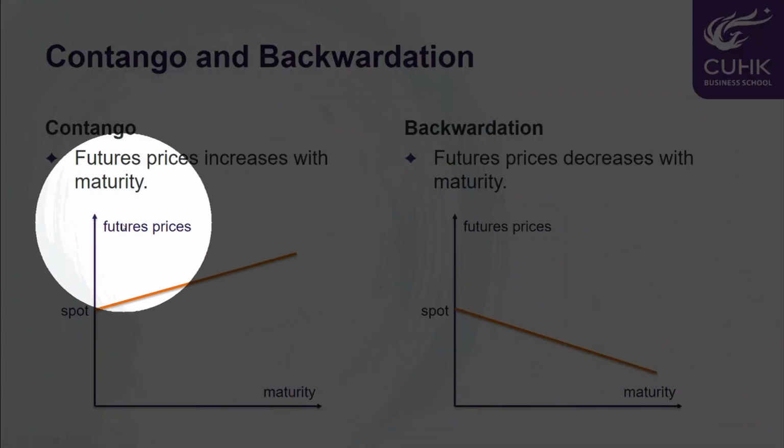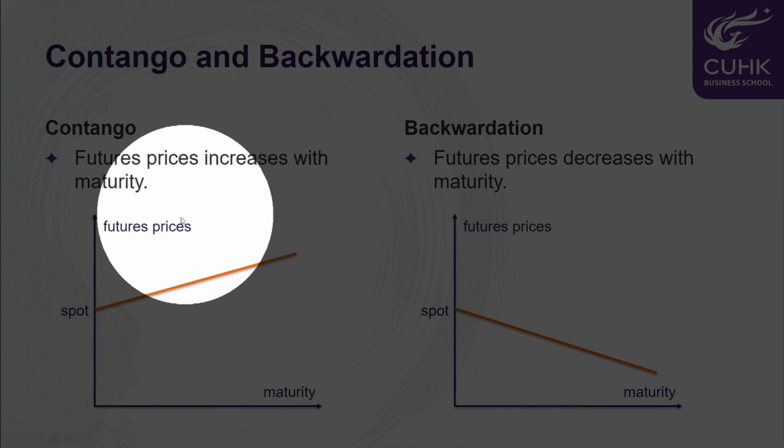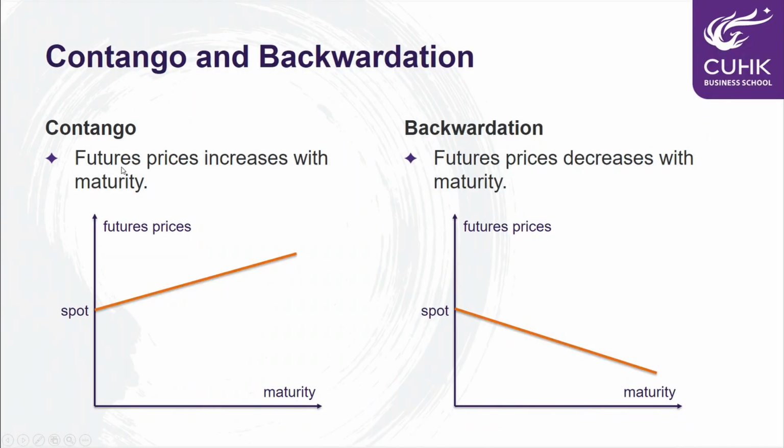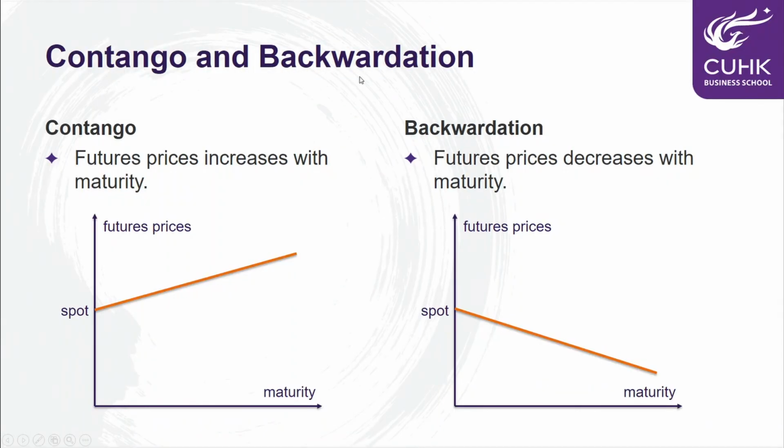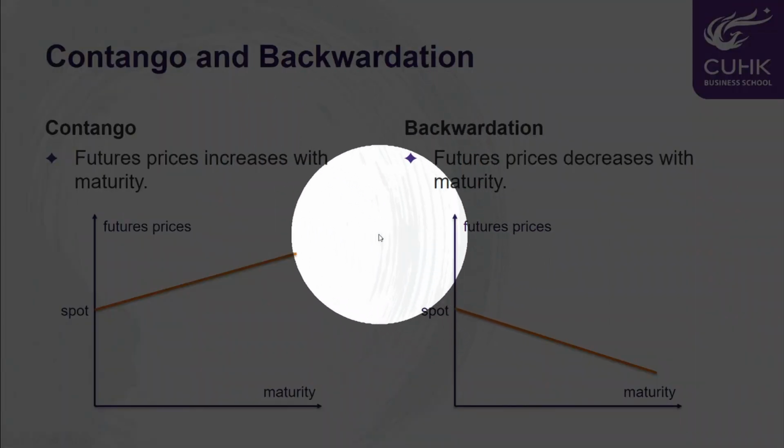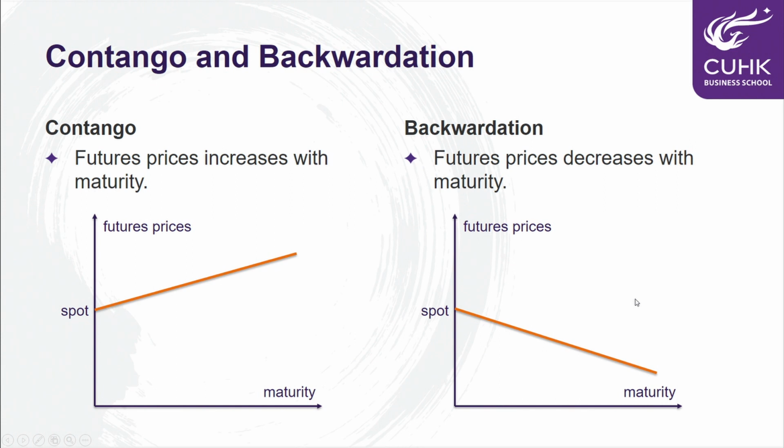Now, you will see that if the futures prices are higher than the present price, we call this contango. Contango means the market may expect the oil price to go up in the future. On the other hand, we have the term backwardation. Backwardation means the futures price decreases with the maturity. If you look at the graph here for the backwardation, if we plot out this term structure, the farther the contract, the lower the price. So you may interpret this as the market thinking the oil price will drop in the future.